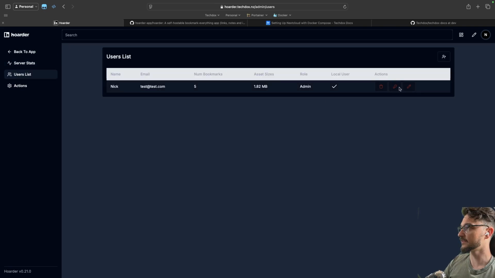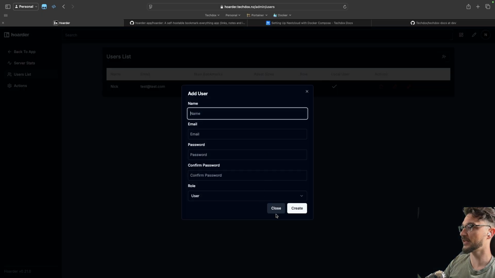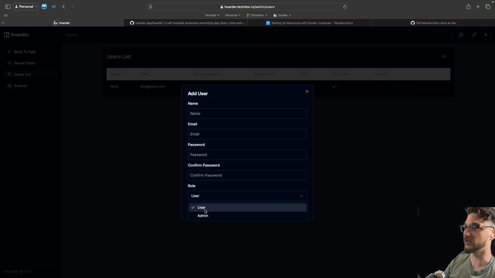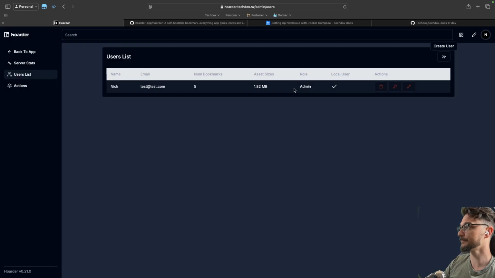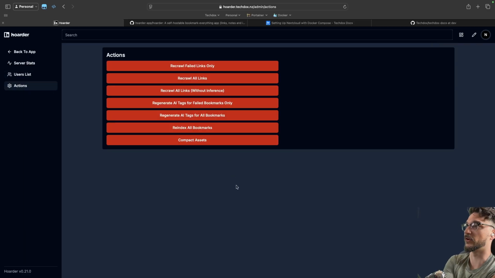We have the user list here. So if you're wanting to add new users, you can do that. And you can tell, you know, if another admin or just a general user. And then you've got actions here as well. So let's say, you know, things aren't popping up in the search yet. Well, you can click re-index, and then this will run that re-index and queue it up to run. If you want to check all your links, you can trigger these. But again, these are running in the background anyways. It's just if you want to force it now, then that's how you can do it.